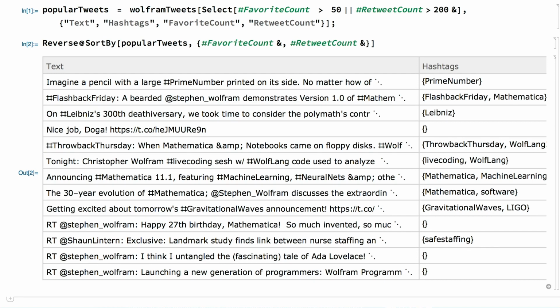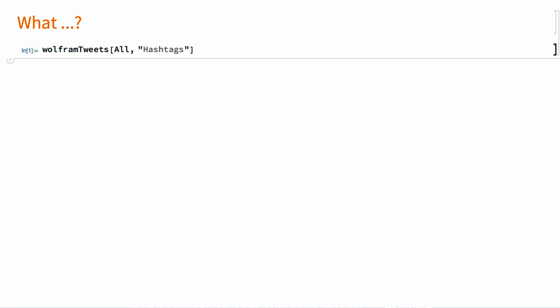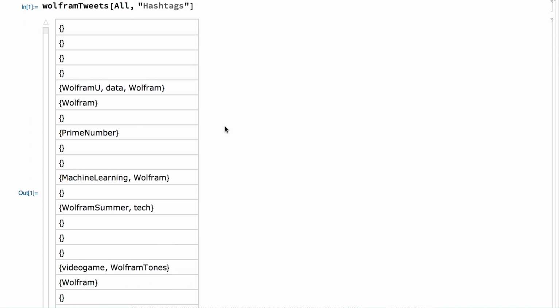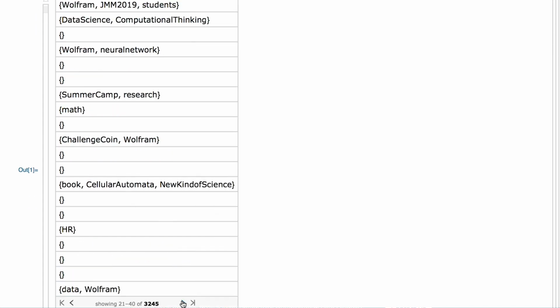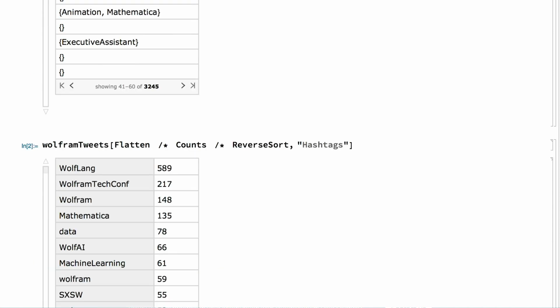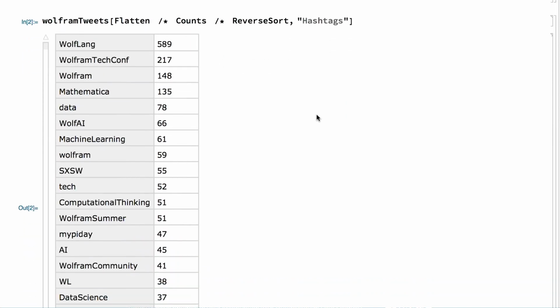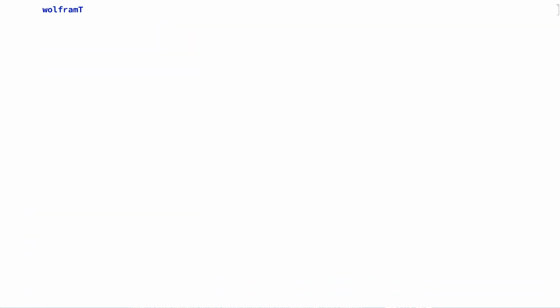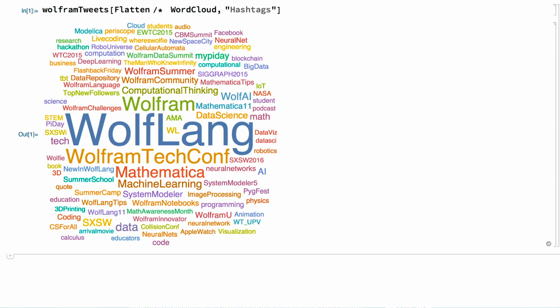Now that we've explored the numbers a bit, let's explore the actual content of these tweets. We can look at the hashtags in the tweets to see what Wolfram Research has been tweeting about. A plain list is not very useful, so maybe we could count and sort the hashtags in descending order of number of times they were used. But the same information becomes more appealing visually in a word cloud, and seems like this would be a good way to convey the importance given to certain hashtags or specific topics in the tweets.